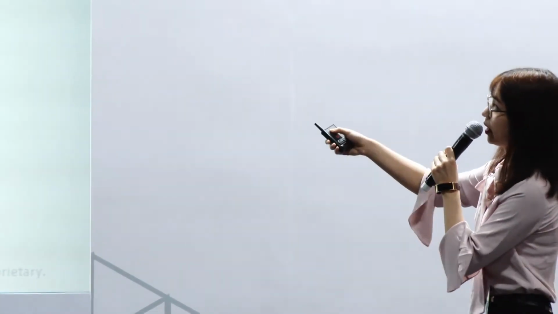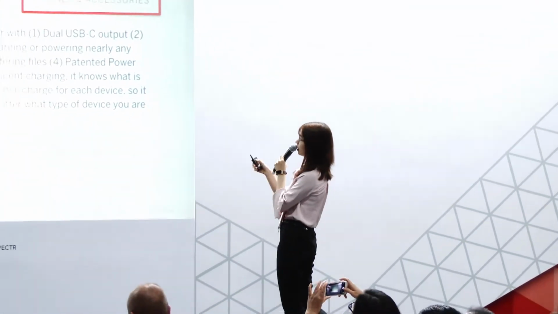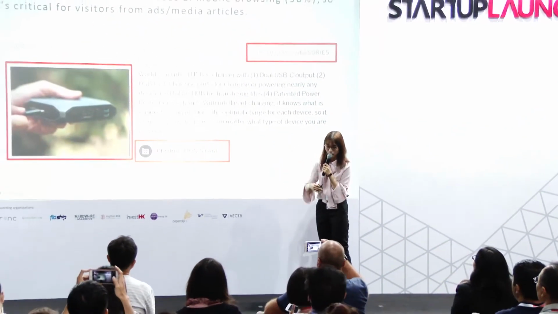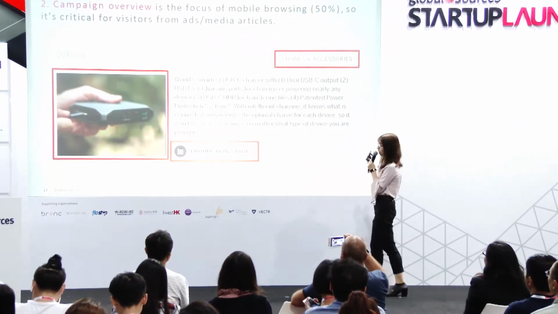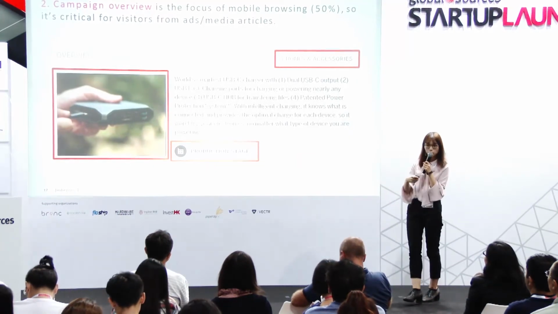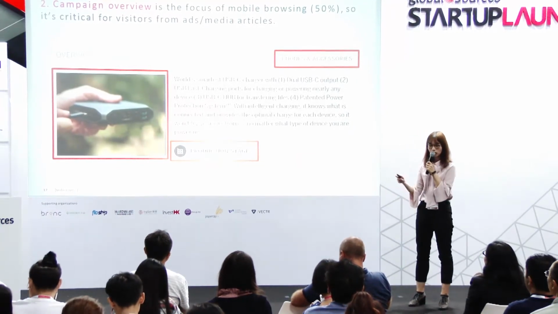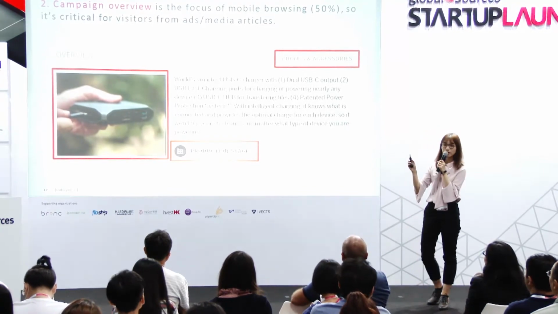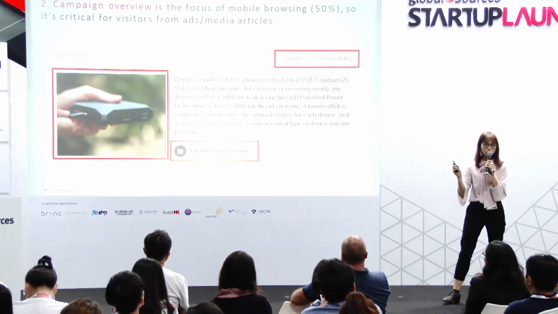So step 2 here is the campaign overview section. This is actually a relatively new section introduced in crowdfunding and on Indiegogo, where you get sort of a snapshot of everything else you're about to read. The reason we're pointing this out specifically is that on the mobile experience for crowdfunding pages, the overview is the only section that's visible. And we know that half the traffic or more can come from mobile browsing.